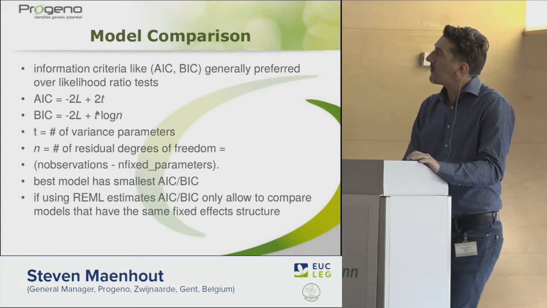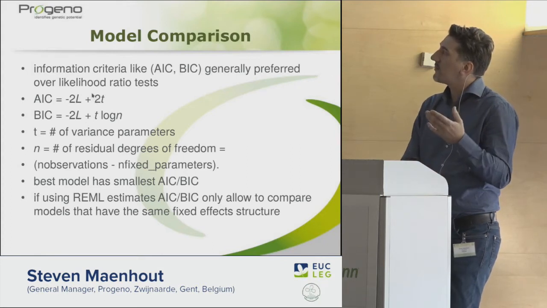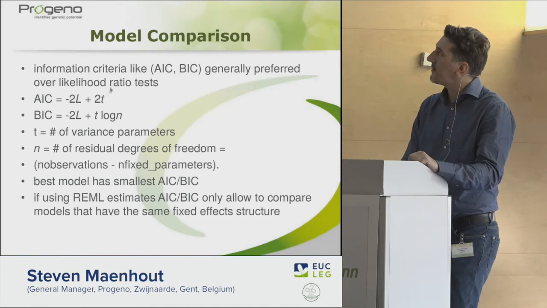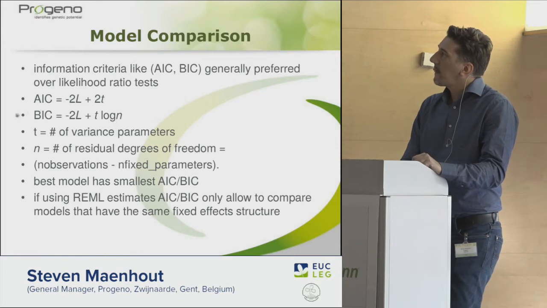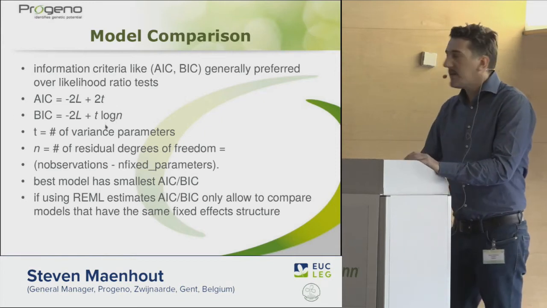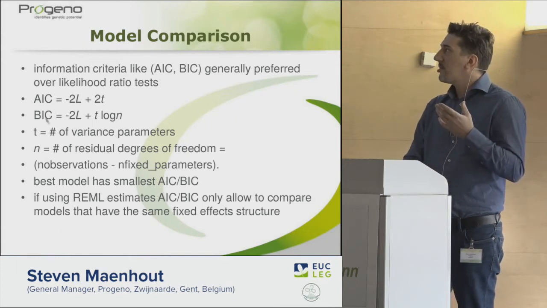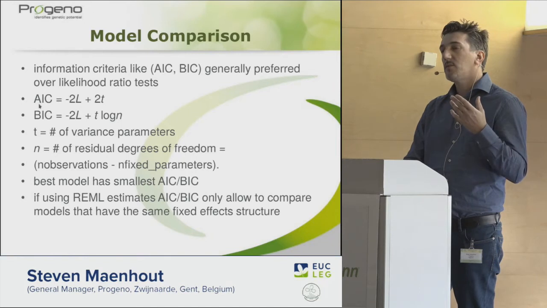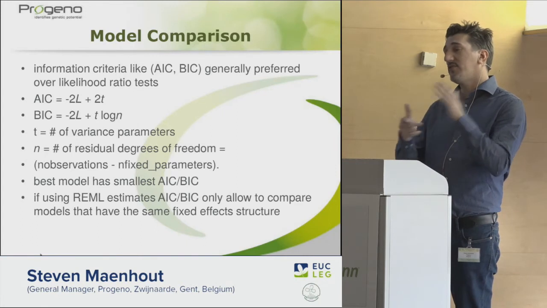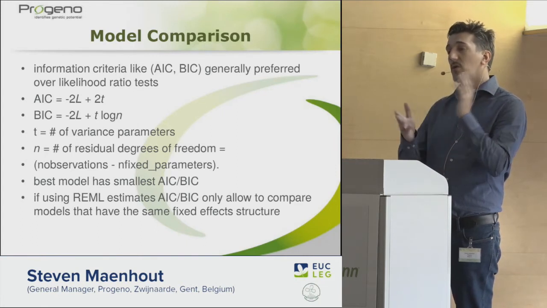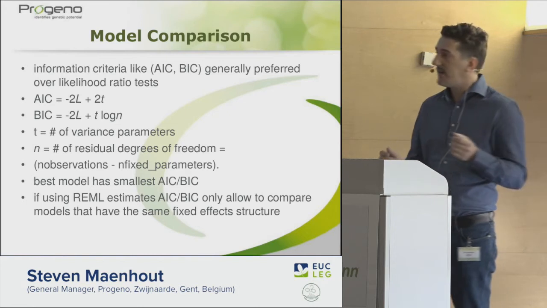But if we're talking about parameters that are for residuals, like the autoregressive parameters, one of the more popular ones is Akaike's information criterion or the Bayesian information criterion. Sounds very complicated, but the formula is not so important, just the idea. If you look at a trial and you do the analysis, basically in a linear mixed model analysis, you will calculate how likely, if you fit a model, you say there is an effect of my genotype, there is an effect of my block, of my row, of my column, whatever your model definition is.